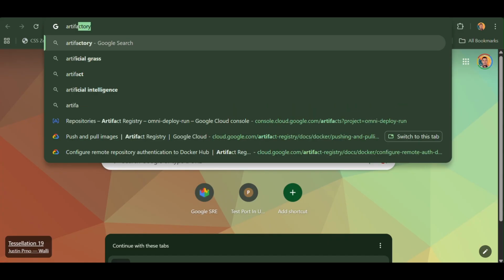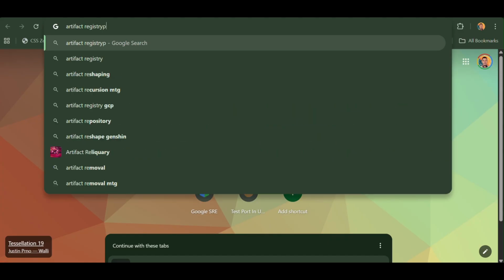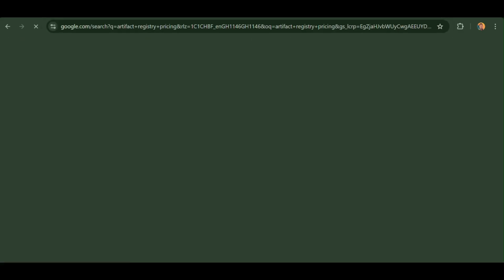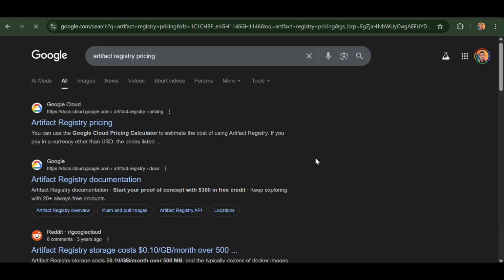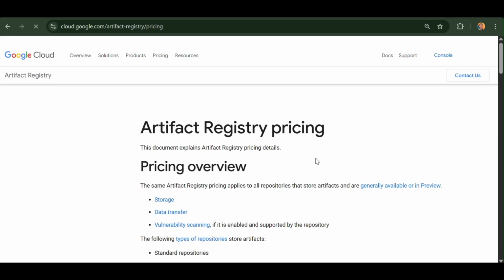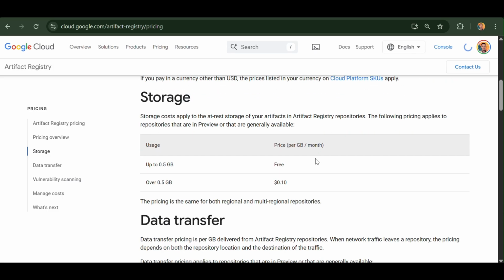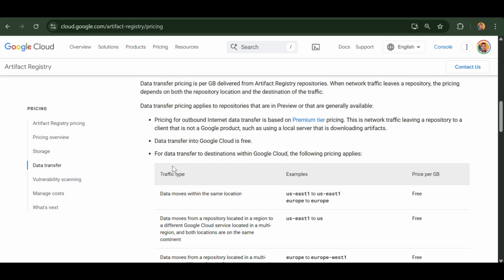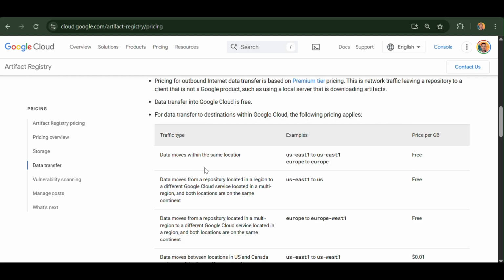But if you look at Artifact Registry pricing, it is not really that expensive, so you can use it to keep your image. For storage you get up to 0.5 gigs, so that means 500 megabytes. In this case, the image that I pushed was around 80 megabytes, so I still fall within the free tier, right?